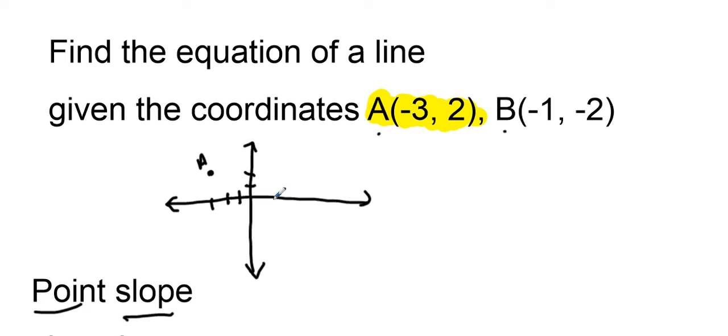Now, we have another point, which we need because our other point is going to help us find our slope. It's going to help us create a triangle and we can figure out our rise over run, because that's how you find slope. So we're going to have our other point, which is (-1, -2). So here's our other point. All right. And we can connect the dots. I'm going to create, see if we can do this. All right.